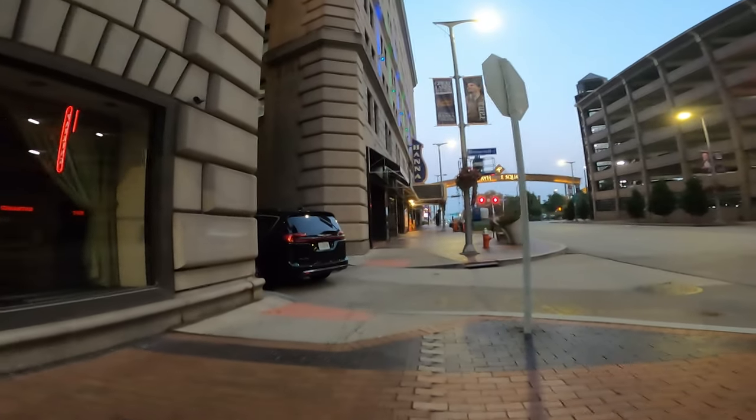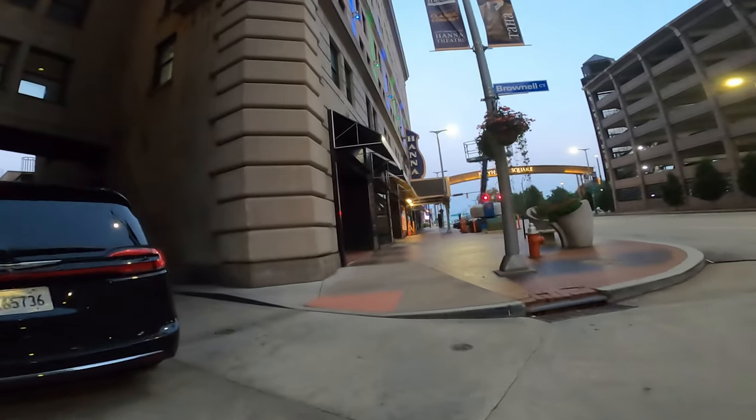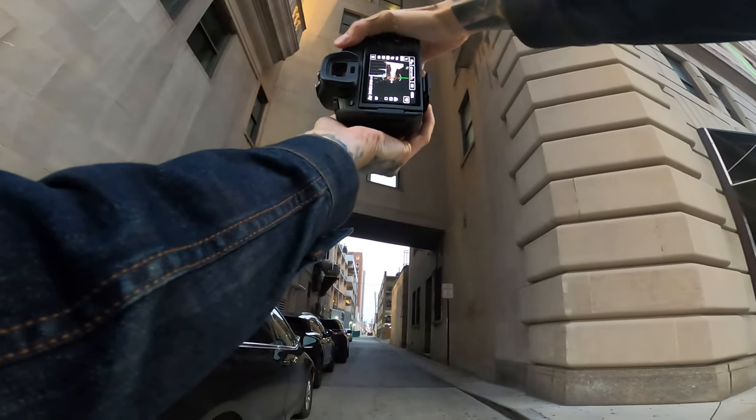Now, there comes a point where I can't afford these lenses, but we could always rent them, find them, beg to borrow if need be.